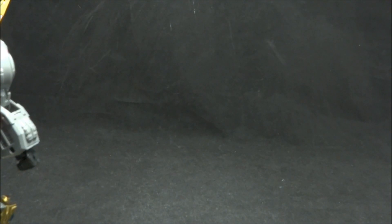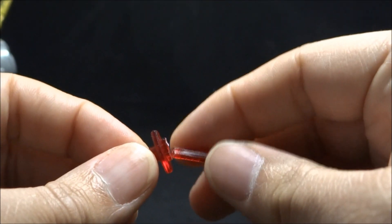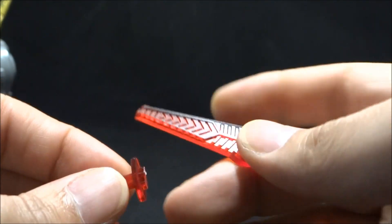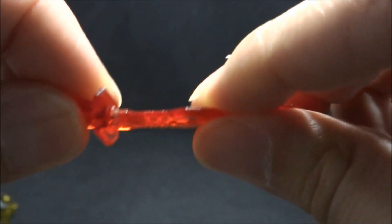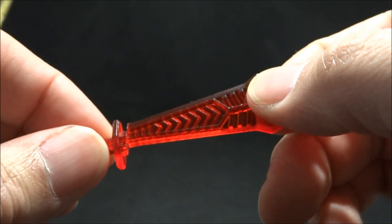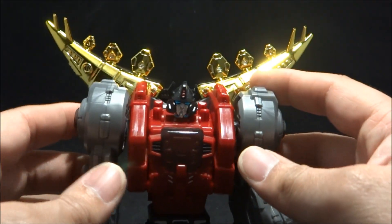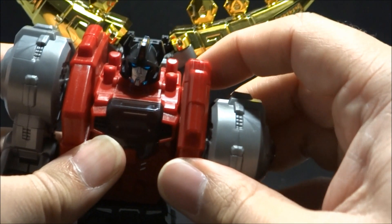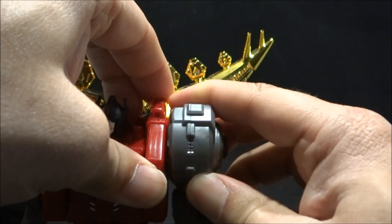And he does come with his sword, which I broke. I'm having the most terrible time with weapons, so I'm going to have to kind of super glue this back in there. This was completely my fault — I was trying to get his hand out and I was using this part, which I was stupid to do, and it just snapped. This thing is a soft plastic, so you got to be careful because this thing will break right there at the base. The one issue I do have with this figure is when you move his arms, this whole piece comes down and just collapses in. I wish there was a peg where you can plug it in and stop it, but you just got to hold it down and do that.